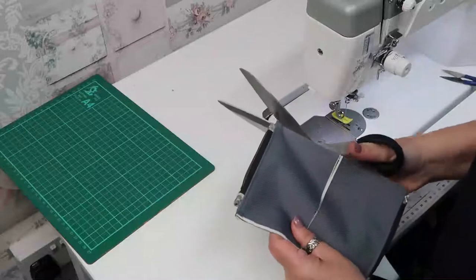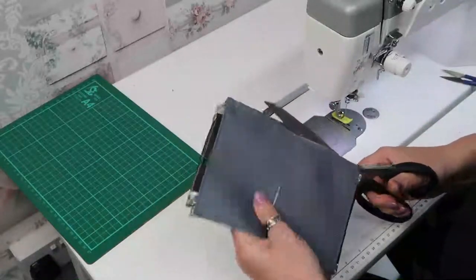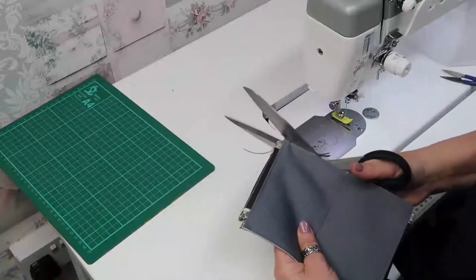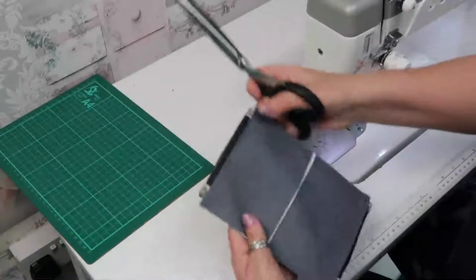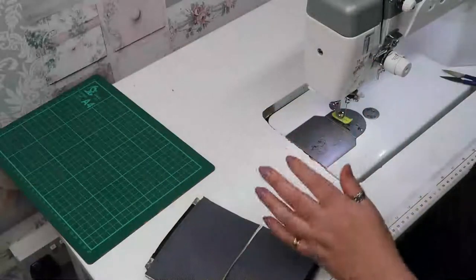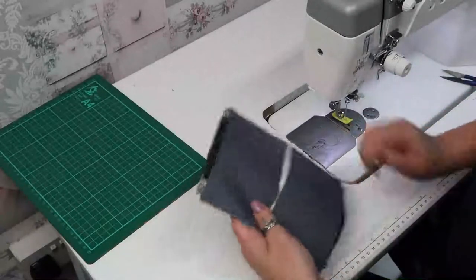I just trim this down on either side to about an eighth of an inch, and obviously you just want to check on either side that you've definitely caught in each side of the lining, and then obviously when you turn it through you just want to make sure that you've caught each side of your vinyl.